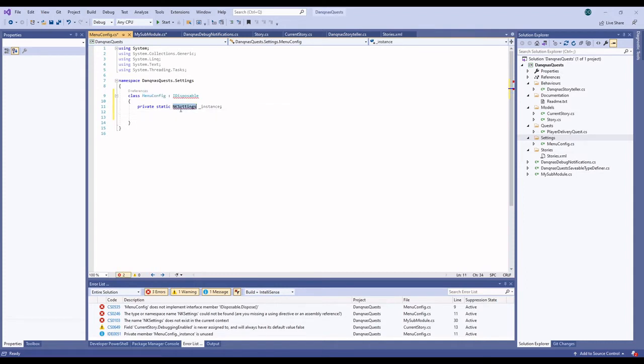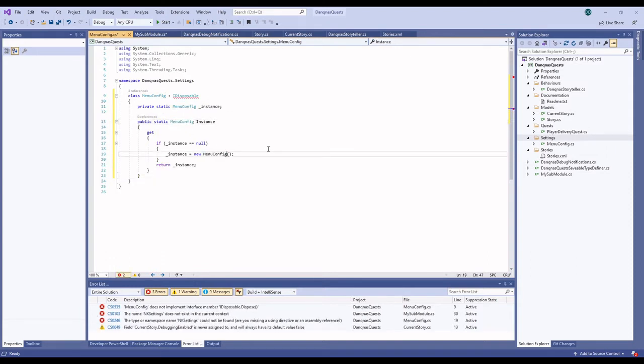Also, we need to make sure that we continue to change our names so that it makes sense. And where's our instance definition? Here we are. Fantastic. Again, just make it all the same. Excellent. Let's make sure that we have the ability to run an instance of the mod configuration menu. You can see down the bottom, we got this warning that we're not implementing dispose. Now, dispose was quite simple for me. Let me just finish some of this.